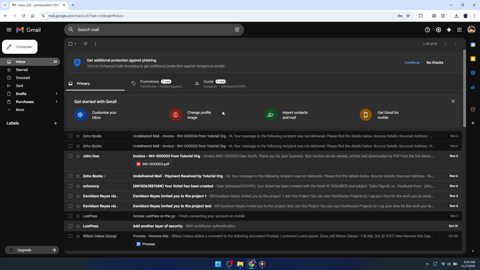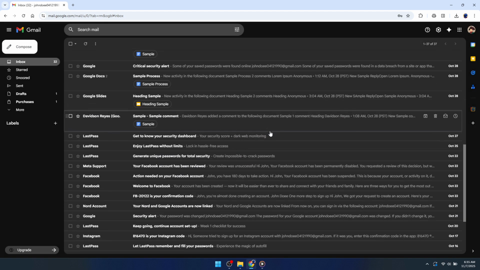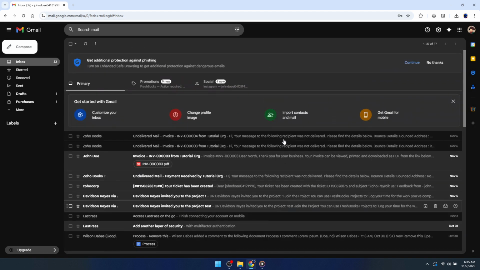Once you've selected the dark theme, all that's left is to apply this change. You'll find a Save button located within this theme window. Click on Save to confirm your choice and apply the new theme. And there you have it. Your Gmail interface should now be set to dark mode. This change should help in making those late-night email sessions a bit more comfortable.